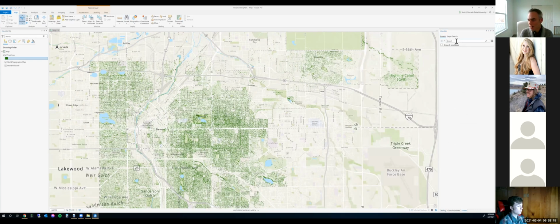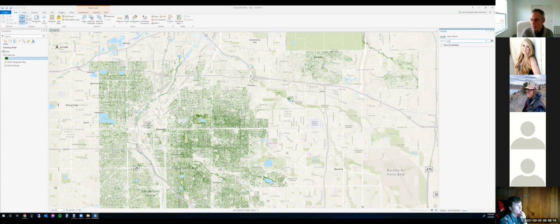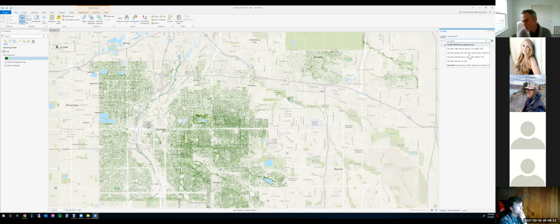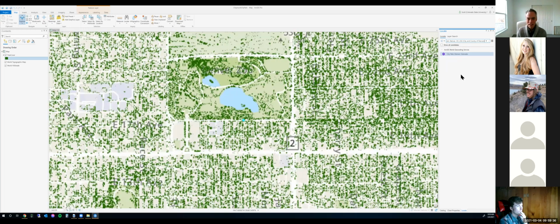And then over here on the right, I'm just gonna give it a shot. Let's try City Park. And then it brings up some options down here. So there's City Park at 1800 York Street in Denver. That sounds pretty good. So there's also just City Park in Denver. Here, I'll try that one. I'll click on that. And boom, look at that. It zoomed us in to City Park.